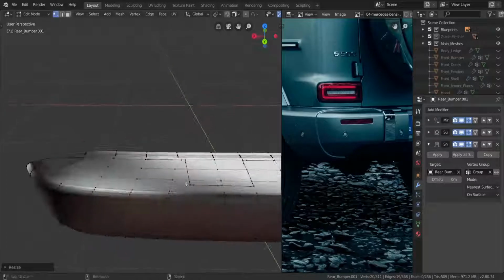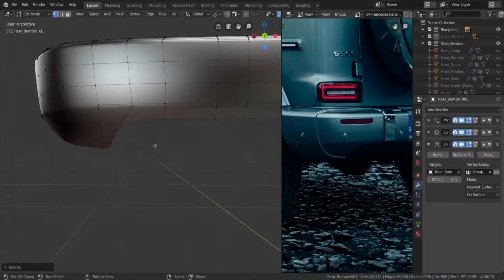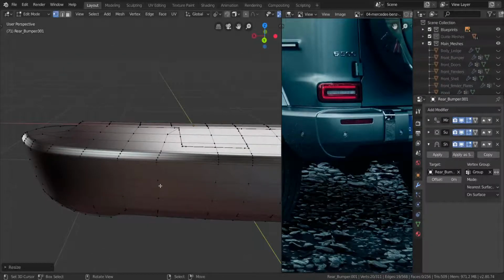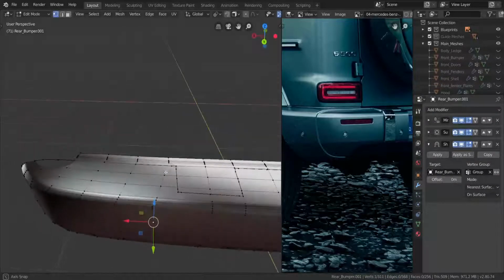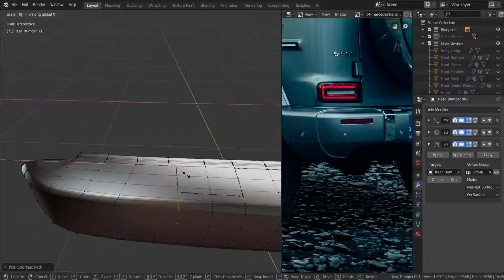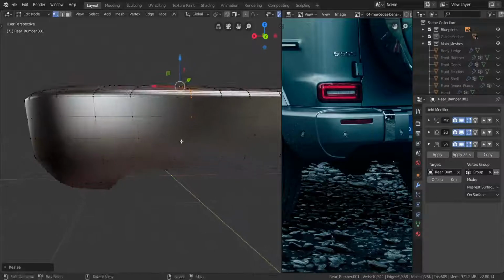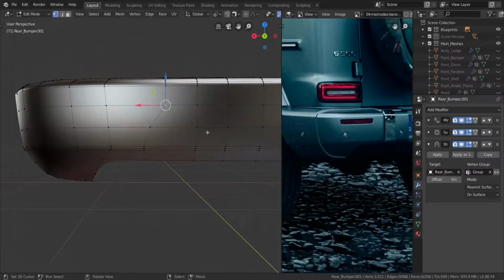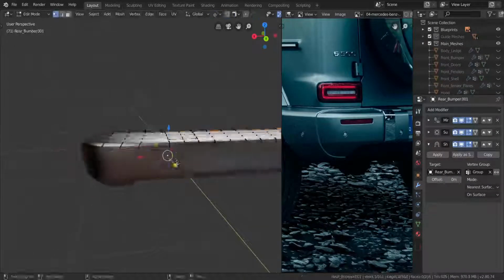Like that. So I think, should we do it for these ones too? No, not really. So I'm just going to do it to this point right here. So S and then X, 0 like that. So only to that point. I'm going to move things around to follow it very nicely like that.